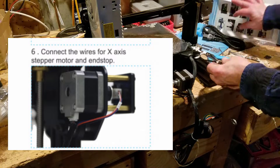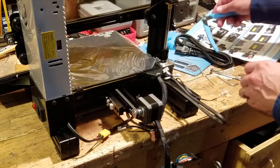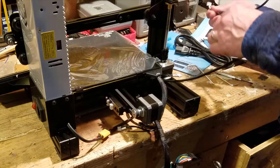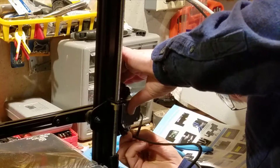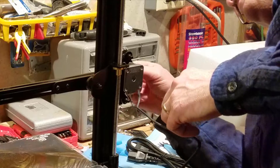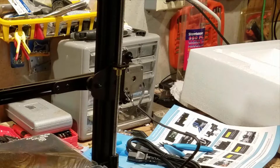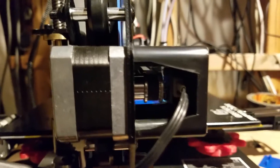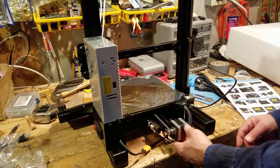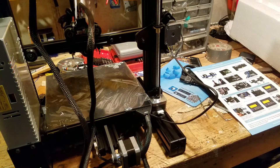Next step is to connect X. X has got a zip tie on it so I've got to snip the zip tie. It is one of the few items that I think Geeetech is missing the boat on — a zip-tie cutter should be in the kit. The extruder connects right here. Raising this up a little bit is a good test of how well it moves and gives you a little bit easier access when you're attaching that. The end stop connects right here. My Y axis was already attached and all I need to do is attach the end stop. I did Z earlier, so all I've got to do is attach the stepper motor and Z is all attached.